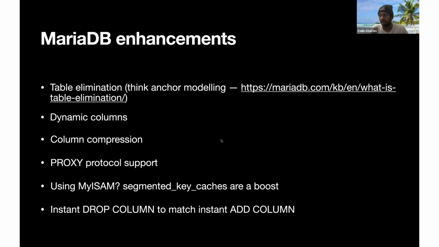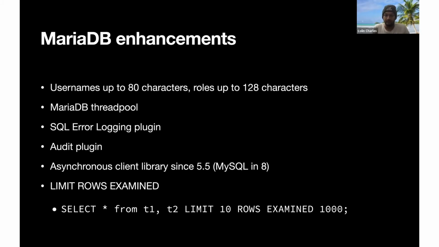And then if you are thinking about the instant add column feature that's been available in both MySQL 8 as well as MariaDB, there is also now an instant drop column available in 10.4. So these are all very useful enhancements from a user standpoint. Usernames can go up to 80 characters long and roles up to 128 characters long. It is worth noting that MySQL usernames are limited to 32 characters, and the old limit before was 16 characters.